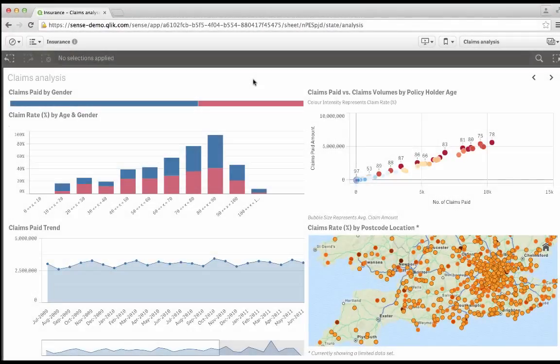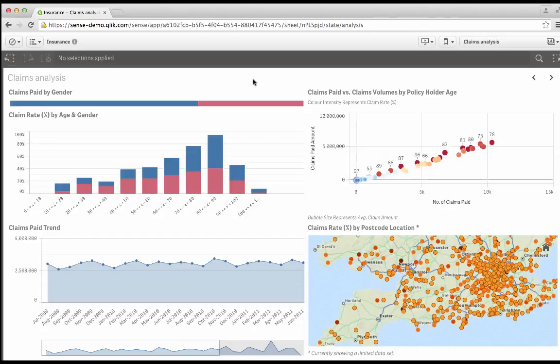So that was sales. Now let's have a look at claims. I can see a number of metrics about claims here. I can select claims based on the age groups of the people who claimed, or I can look for a period in time when there is a drop in claims. And as with the other sheets, I can use that data to go back to the salespeople who sold the policies, or look at where the claims lie on a map.